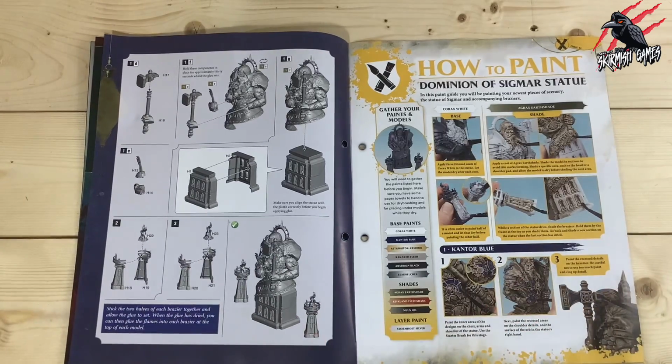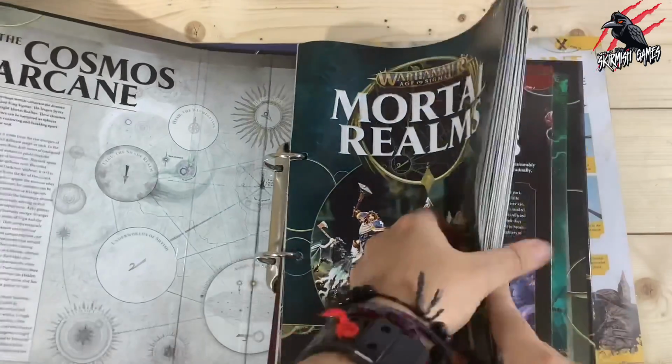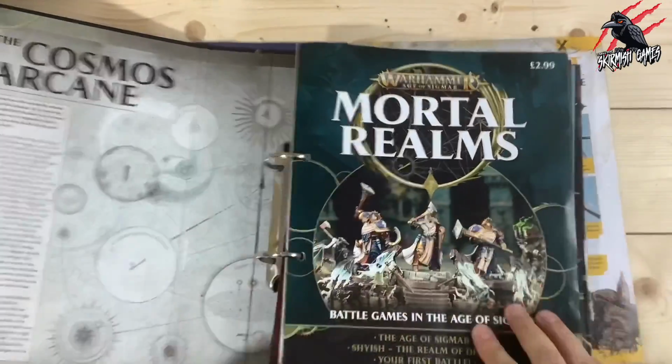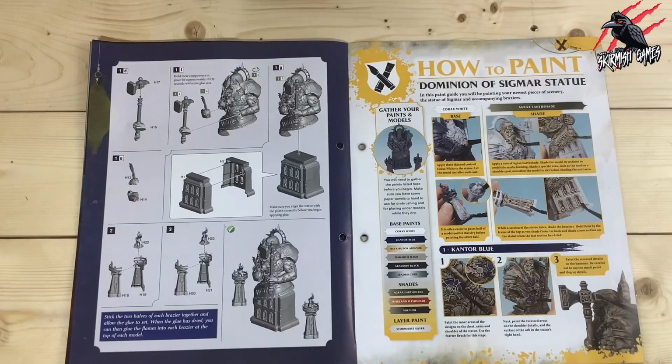I'll show you actually, so you can have a look. The folder that you get. So here's the folder that it comes in. So a big ring binder, so you can get tons in there. And then you can just see there's loads of reading here. And yeah, it's just great. Really fun. So there we go. That's the folder. Let's get that out of the way.